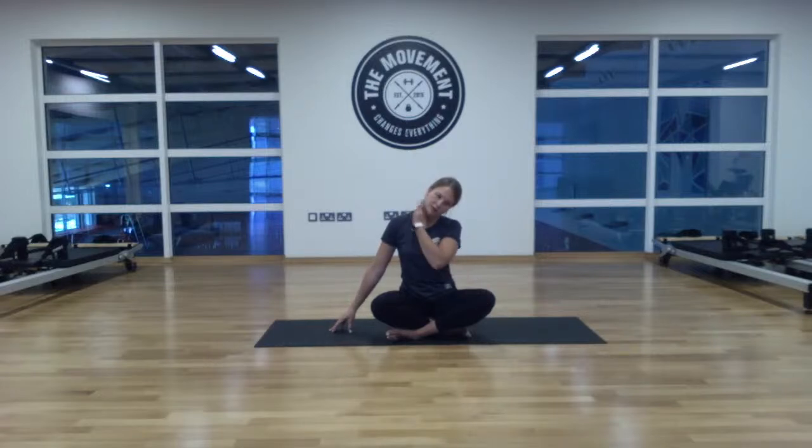More gently now, we're going to start to drop that left ear towards the left shoulder. If you want to intensify the stretch, we'll take that right hand out to the right hand side of our mat, just coming onto the fingertips. We'll feel a nice stretch now down the right hand side of our neck. We'll just hold for another two breaths here.